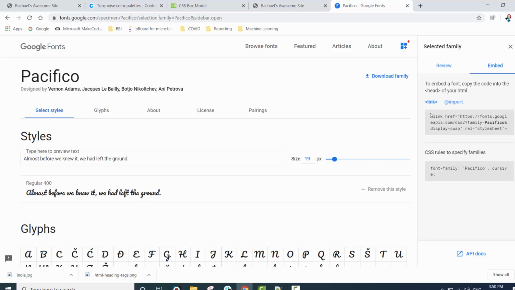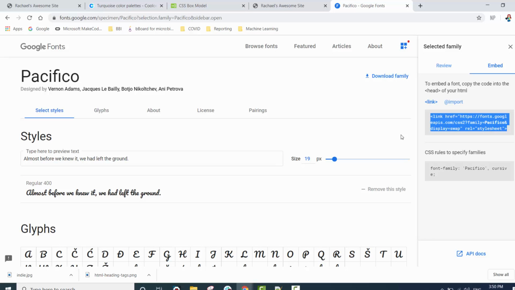Now this, it's perfect. It gives you the exact link that you want to put into your code and the exact CSS rule that you want to have. So we want this to just hit all of our headline tags. So let's go ahead and grab this. This is a link to the font on the Google website, and it also tells your code that it's a style sheet.